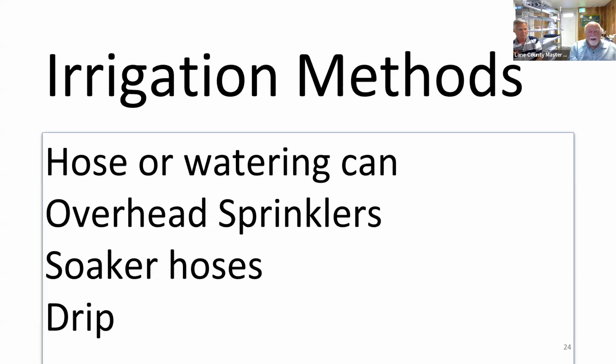Another way that's common is soaker hoses. There are round soaker hoses and there are soaker hoses that are flat. The flat soaker hoses have holes on both sides, and you can either turn the holes down and water directly into the soil, or turn them up and they kind of sprinkle into the air. And finally, drip irrigation has become an interesting and more popular way of watering in a vegetable garden these days.